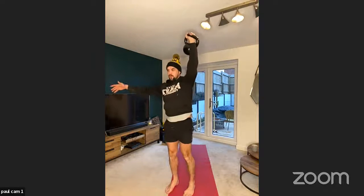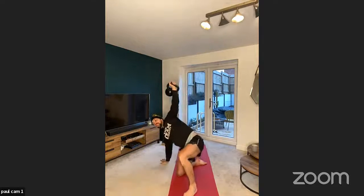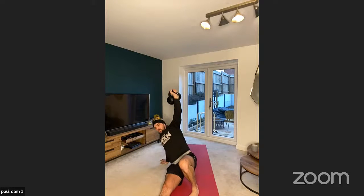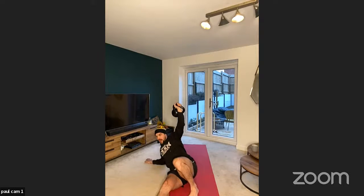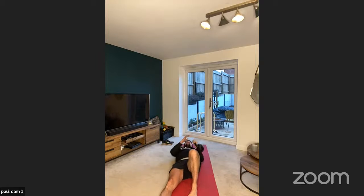Upright. Stand up. Now let's go slow on the way down. Find the knee. Find the hand. Side arm. Look at that. Side arm. Lift the hips to swing the leg through. Find the hip. Find the elbow. Find the shoulder. And down to your back. Lower it to your chest.